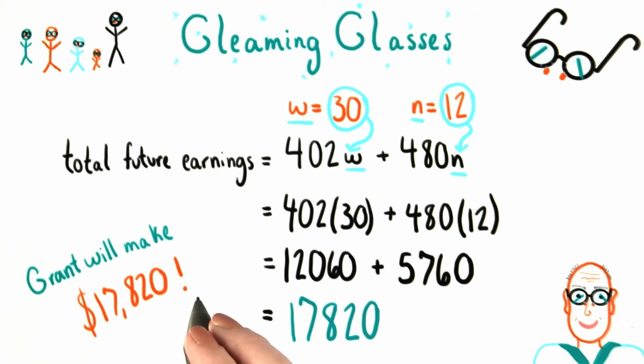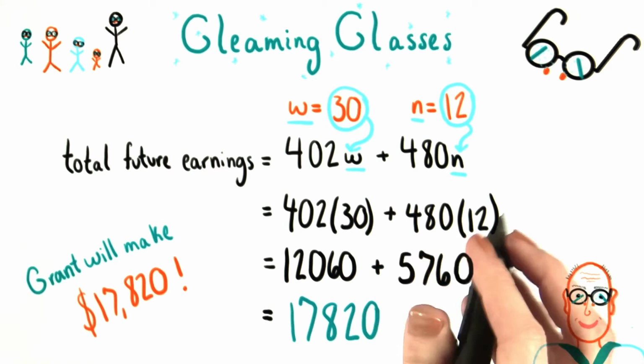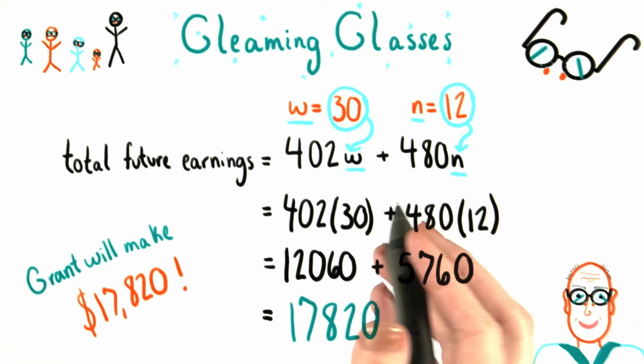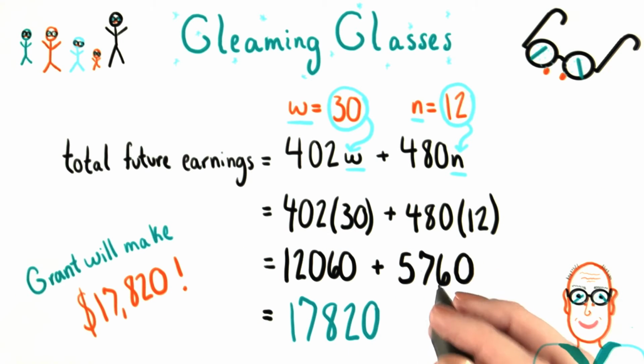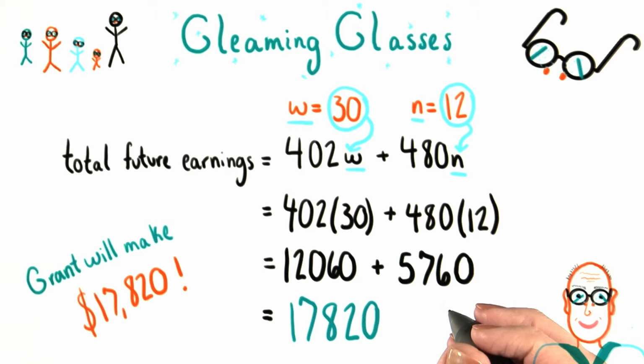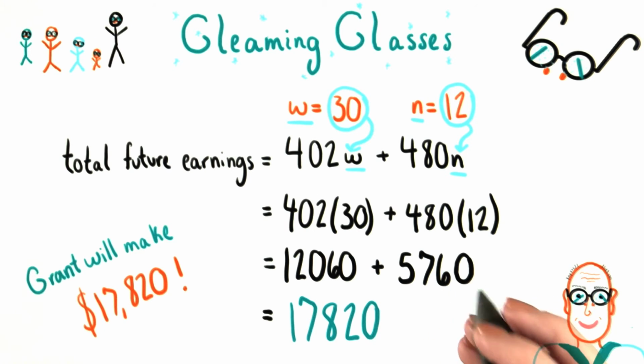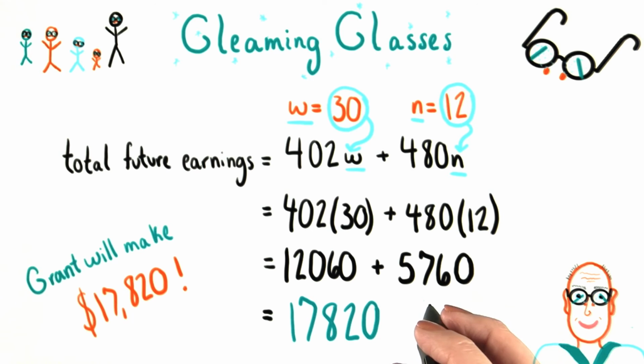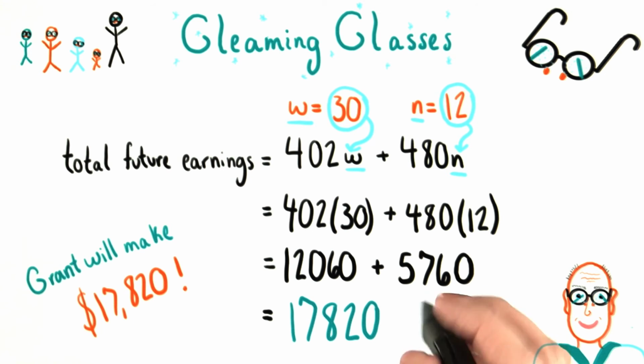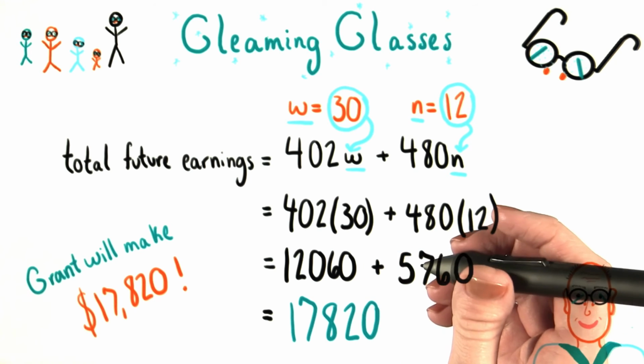Much to the delight of Grant and his venture capital funders, they are going to bring in $17,820 with just the orders that have been placed so far in the first few weeks. That is really incredible. Grant has proven that he has a product, or actually two products, that are popular and people think are really going to be useful. He is convinced he's out to change the world, or at least the way that glasses wearers see the world.